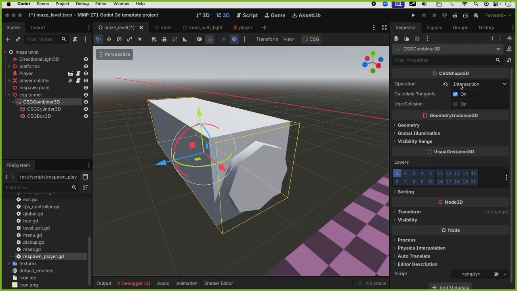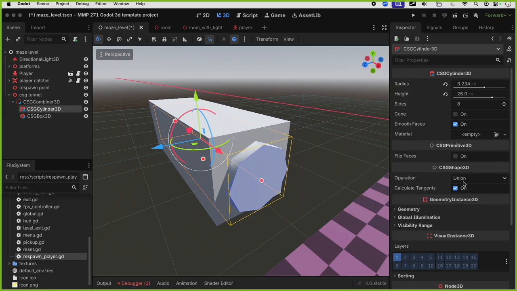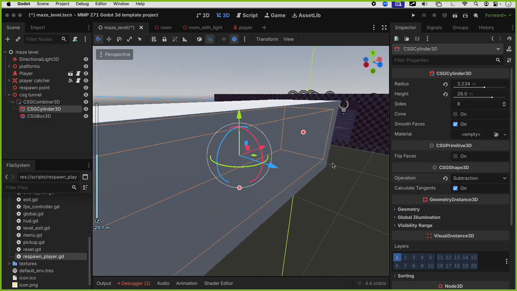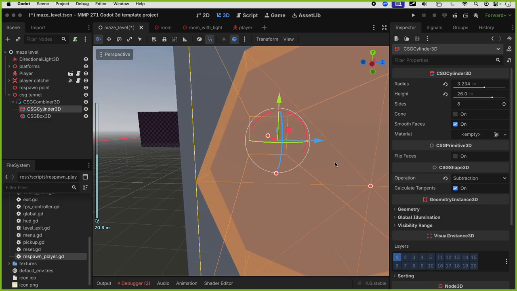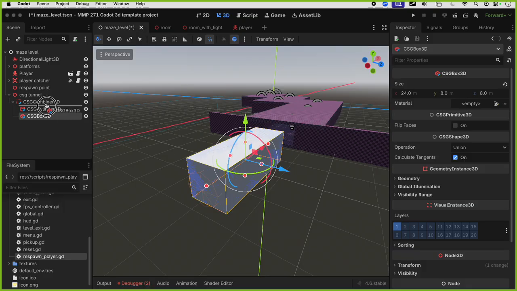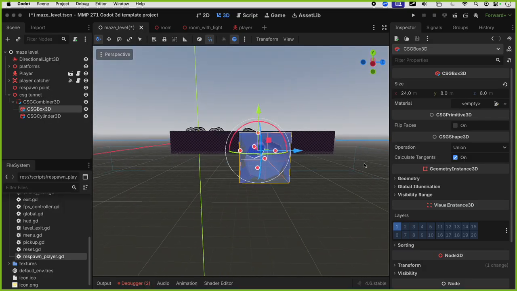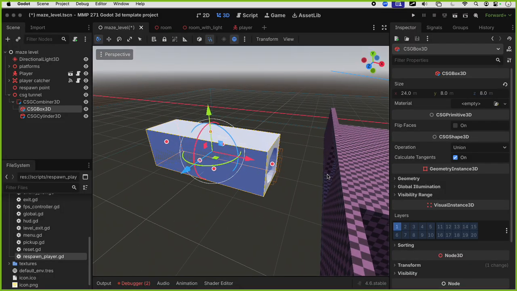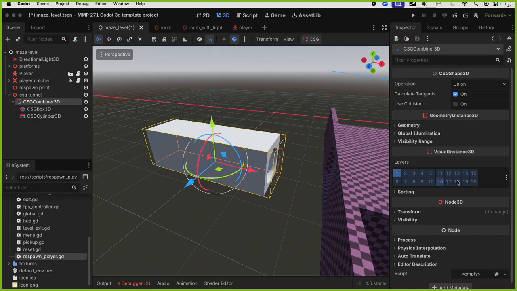Let's reset this. Let's go to cylinder and set this to subtraction. Okay. And box. Oh, and then I think box needs to go. There it is. Okay, I got the steps wrong, but we got there. So CSG Combiner 3D, don't worry about this. Leave this however it is.